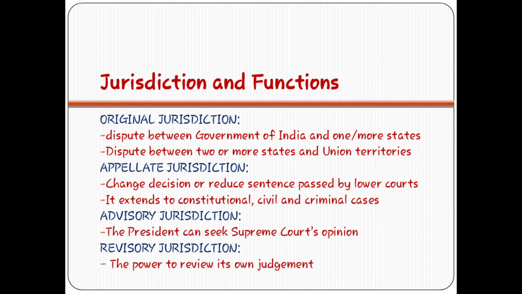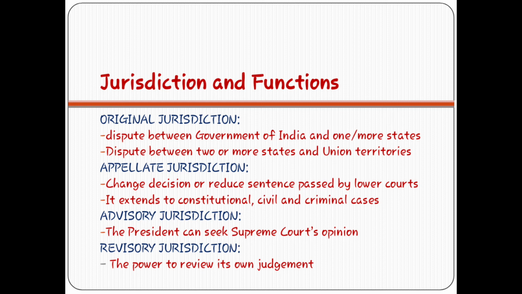This is again done in two classes of matters. For example, number one, disputes arising out of pre-constitutional treaties and agreements which are excluded from original jurisdiction by Article 131. And secondly, any question of law may be referred to the Supreme Court if the President considers that the question is of public importance and it is necessary to obtain the opinion of the Supreme Court. Such opinion of the Supreme Court is advisory and not binding on the government, nor is it executable as a judgment of the Supreme Court. So, it doesn't bind the government by its advice. It's just in the form of advisory.